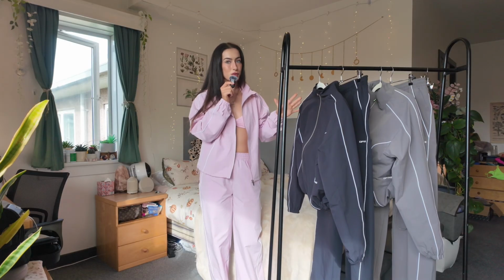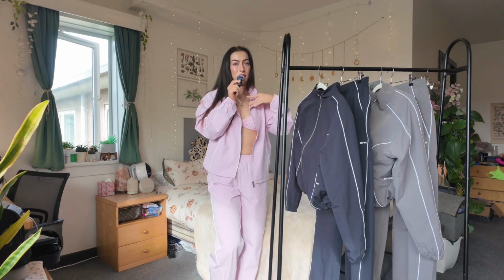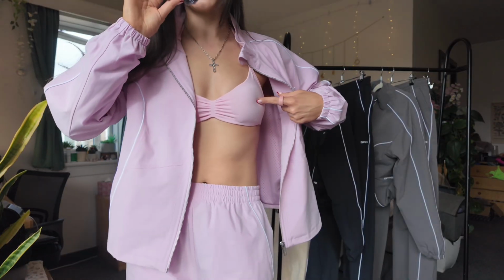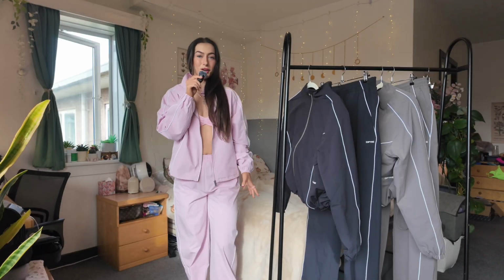I feel like all of the colours they could have picked for this collection, they've chosen really well. It's like the 3 DFYNE fave colours that cover the most ground. We've got the girly one, we've got the neutral one, and we've got the black grungy one. So this is the jacket with the impact light rose pink bra underneath. Full length. She's cute. She's giving girly, but she's giving cool.